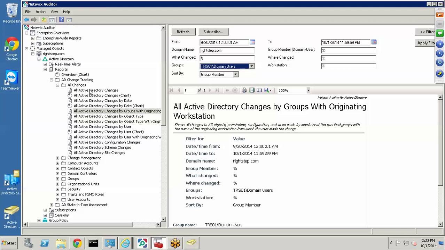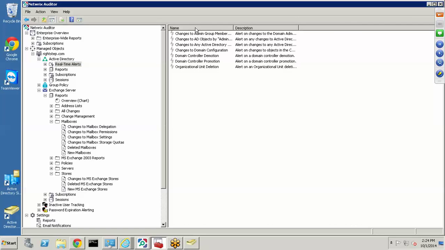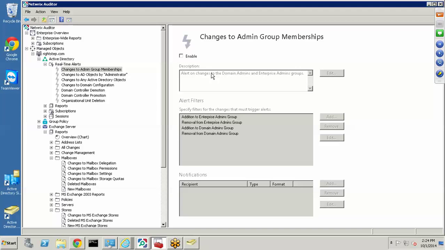What else? With the same time adjustments, you can see where the real-time alerts are once you have email set up. Just under where it says Active Directory, that's one of the other top-level features. That's where you go, and you can customize those. Like if you double-click the top one, for instance, changes to admin group membership, you can add or remove groups that you want reporting on changes to. This is for stuff you want to know about within a few minutes rather than the next day.